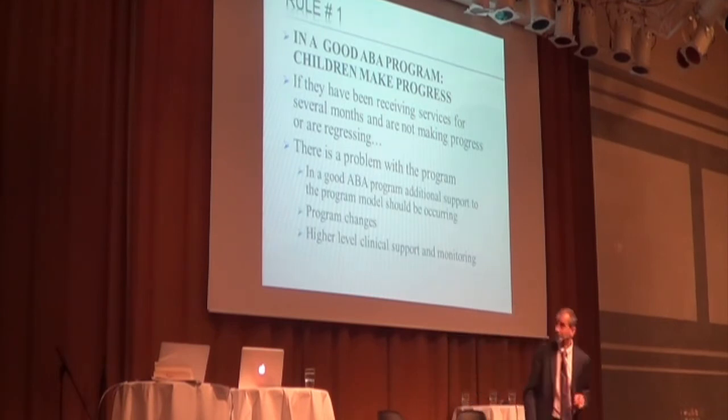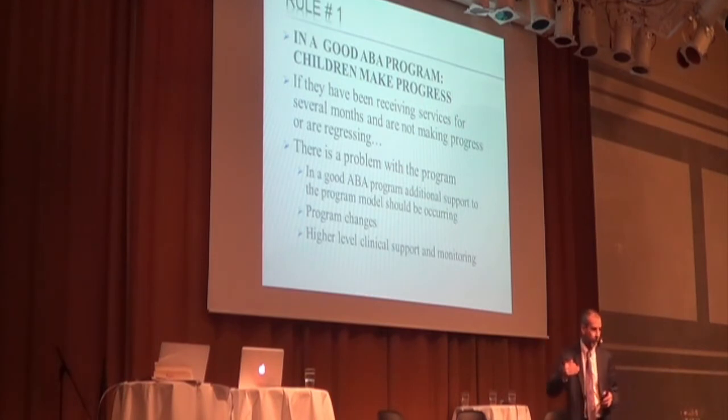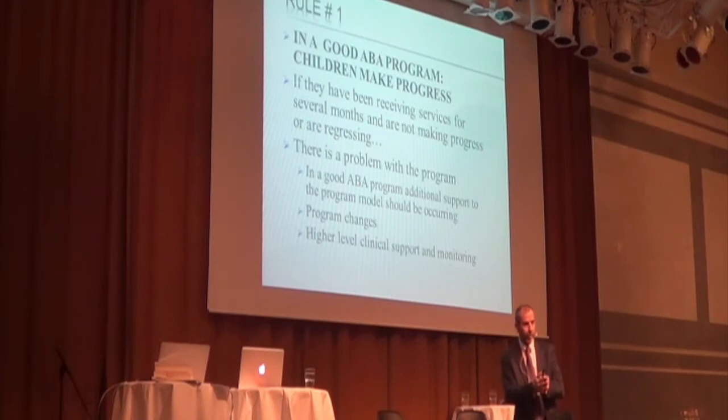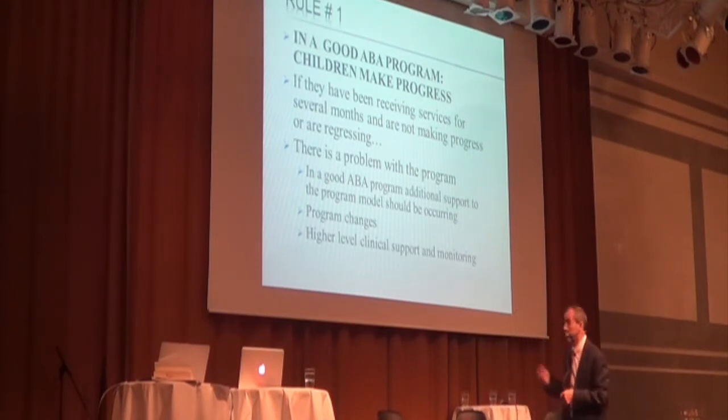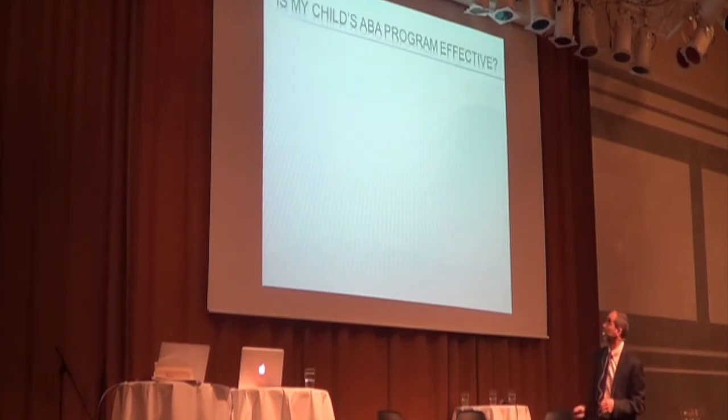There's a problem. In good programs, when we see a problem, there's support. What happens, and this happens in the States a lot, is that there are so many kids needing services that the person who's implementing doesn't have enough clinical support from a competent supervisor. And that's a problem. Because if my kid's not learning, I need to go to you and say, I need help. And if you and I can't figure it out, then there's some place you can go to get help. In good programs, there's a level of support that's available for those challenged learners.